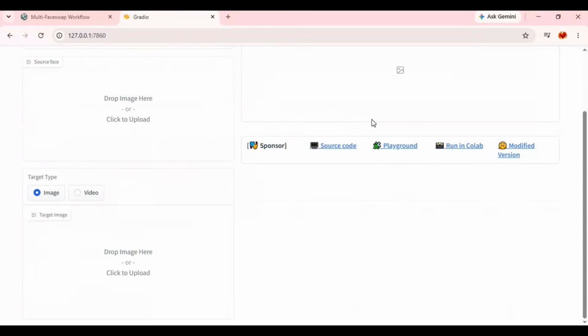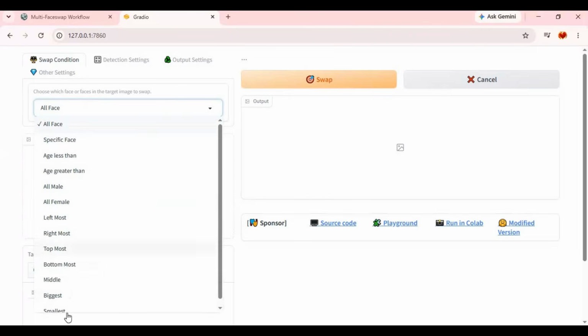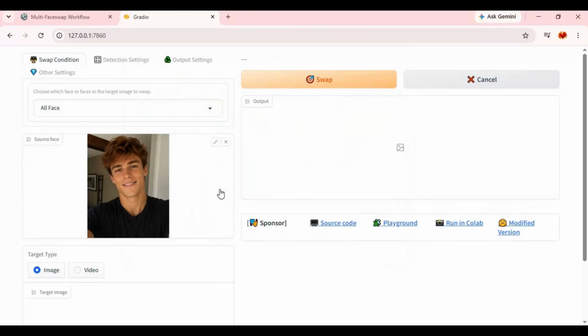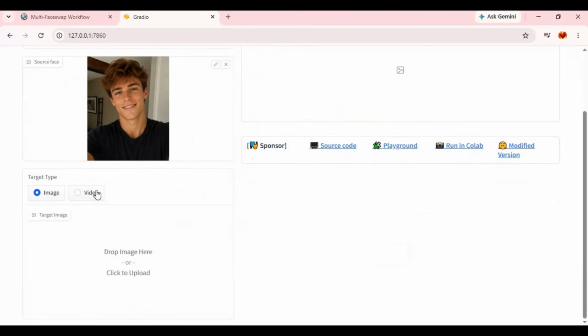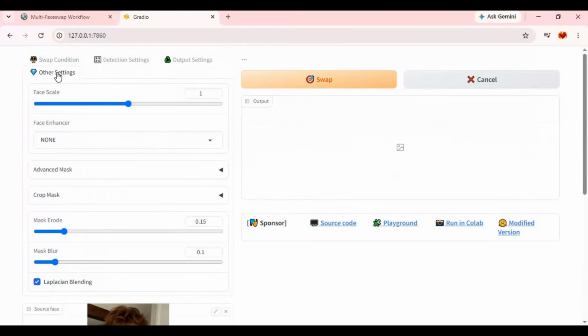To use it, choose if you want single face or specific face. First upload the face picture, then the target picture or video. Choose the enhancer, occlusion, and other options according to your need, then click swap face.